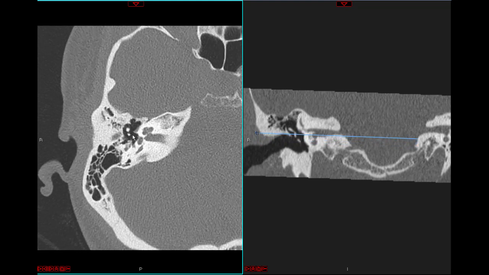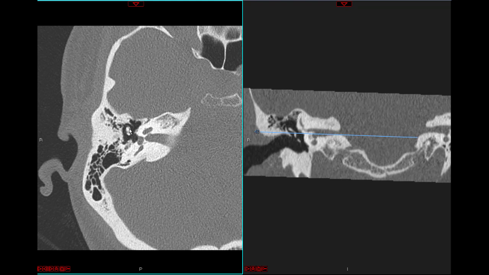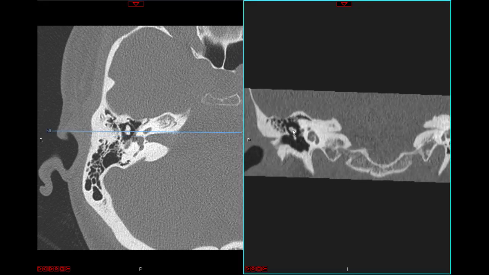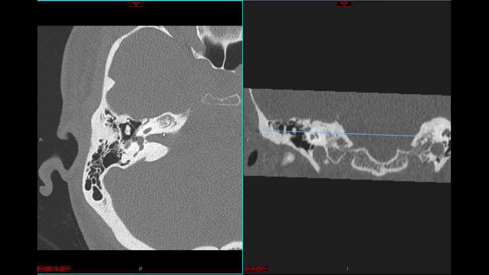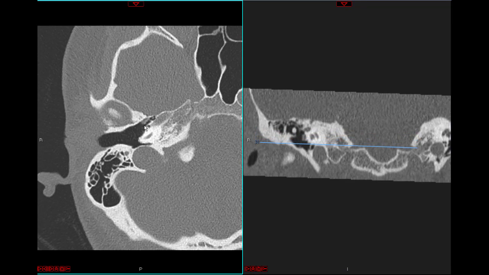Now, if I go up to the malleolar head, there's a few attachment points that you can see. Well, most you can't, but one you can. There is an anterior process that has a ligament that attaches this way. There is a lateral process that may have a ligament. There's also an apical process that you can't really appreciate even on the coronal imaging. But there is one attachment that you can appreciate, and that makes us bring out a new piece of anatomy here.